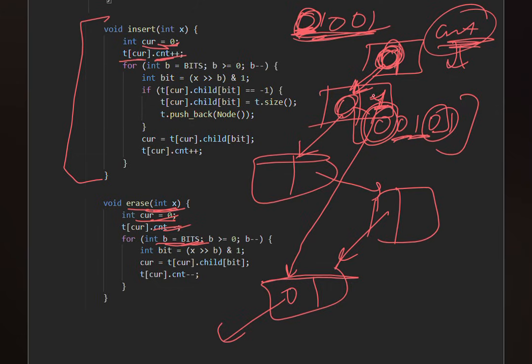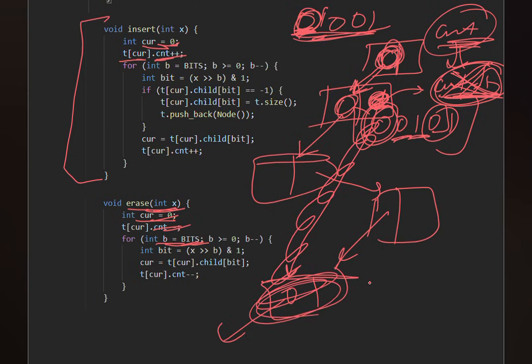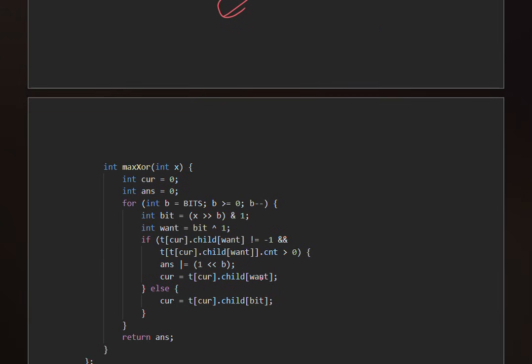If this 1 has count 1, and we remove this, the count becomes 0. If the count becomes 0, then we directly disable all the children of this node. So for any node, if the count becomes 0, we directly disable all the children nodes of that particular node.